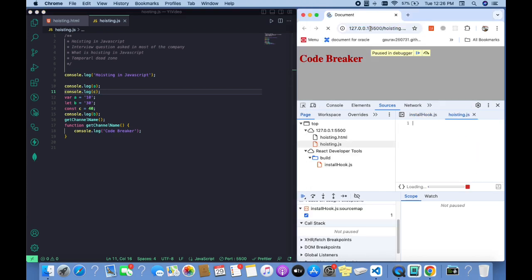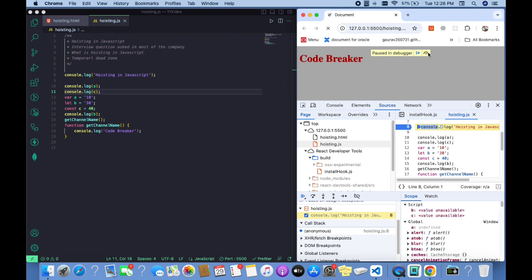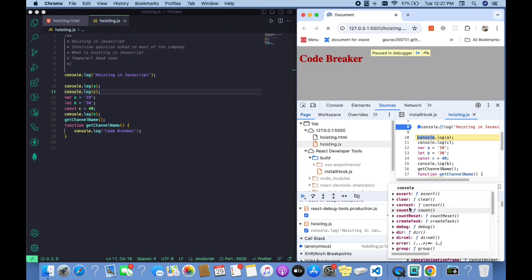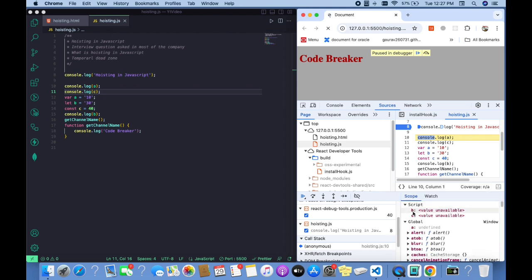And here if we try to print this value and see where it goes, you can see that both b and c go to the temporal dead zone, because let and const variables cannot be hoisted directly, but go into the temporal dead zone as per the theory of JavaScript, where let and const can be hoisted but would be present in the temporal dead zone.